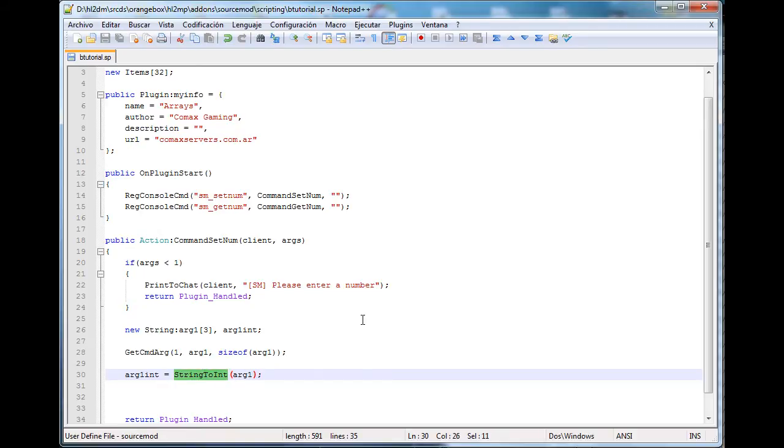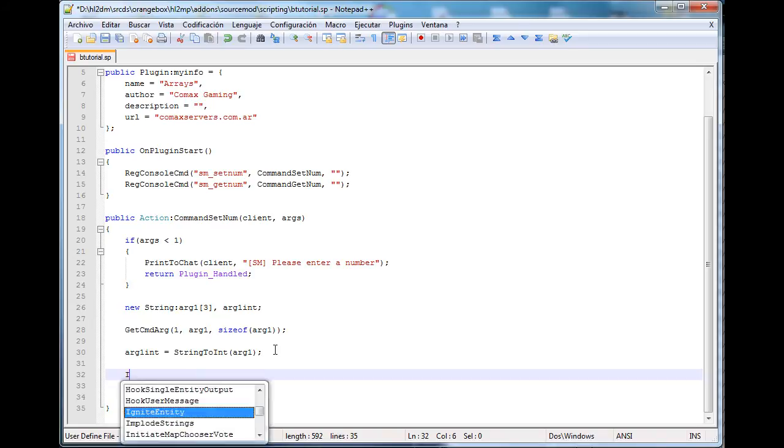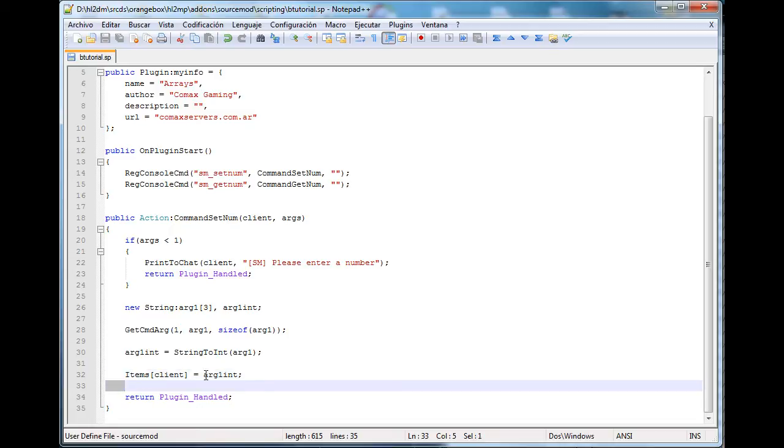So what this is gonna do is convert this string that we got from the command to an integer, so we can read it actually and assign it to this array here. So we're gonna say items client equals the arg1 int. Now this is stored.